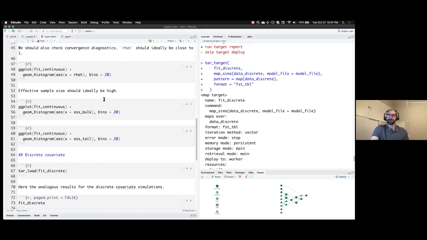So targets detects changes in functions specifically by deparsing, or converting to text, the function body and the signature, which is the name plus the arguments. Well, the arguments specifically in this case. And what it does is it takes that string representation and computes a hash or a fingerprint of that string. And then it stores it. It hashes the deparsed function along with a hash of all the dependencies. So it sort of recursively propagates any invalidation downstream.